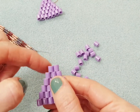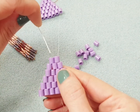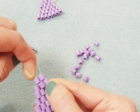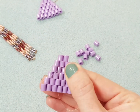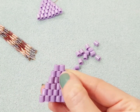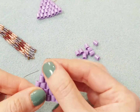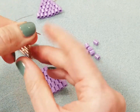and we're going to have to secure this bead, which is actually not attached to the rest of the triangle, but just to the one on the side. So we're going to go through the bead we've added in the last row, through the bead under it in the previous row, kind of like what we do to come out to start a new row. Go back, switch the direction, go back through the other bead on the previous row, and come out on the bead that we want to actually secure. There you go. Now it's nice and secure on the rest, and we can think about adding our hook finding.